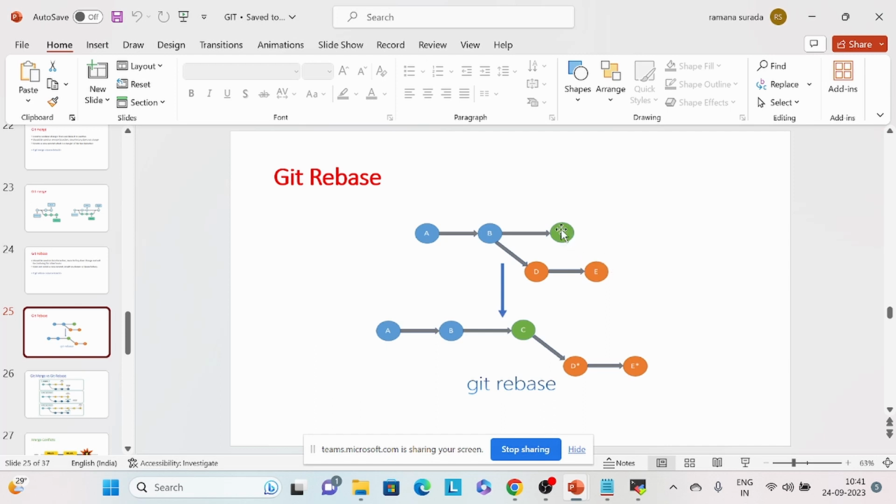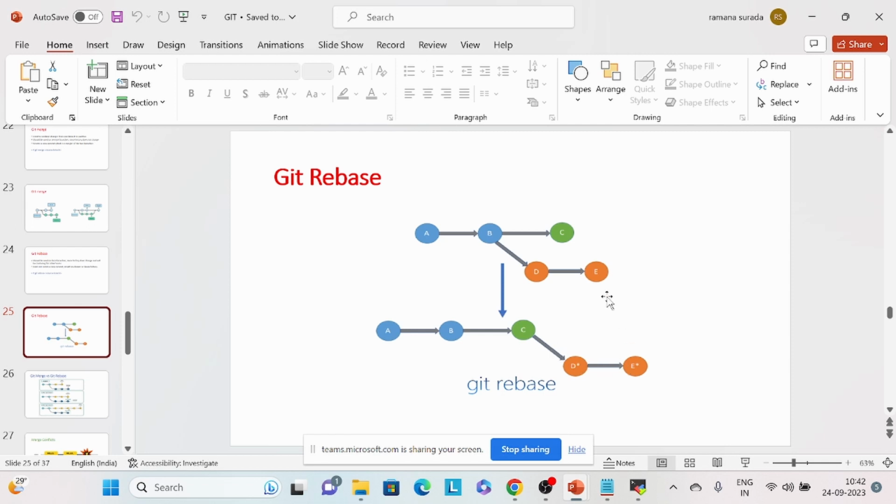He cannot keep this commit C at the end of the feature branch, because he is modifying his feature branch based on C. In that case he needs to keep this C at the base of the branch. From this commit only he has to work. In that case he needs to do rebase.